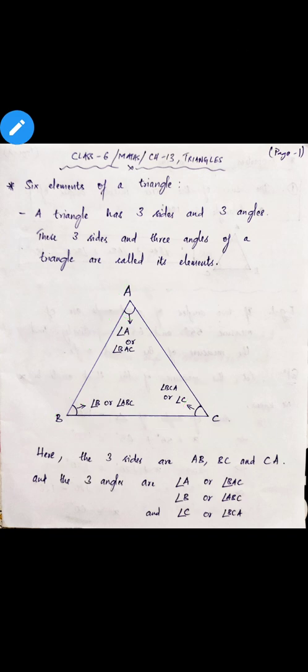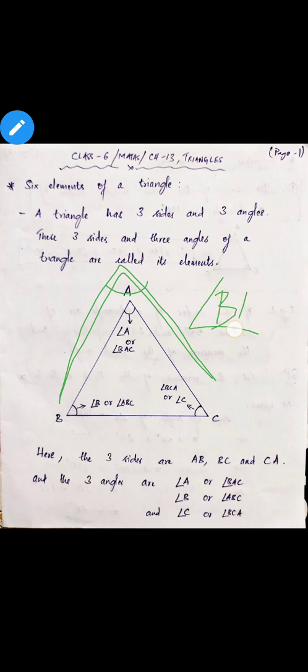Or we can name the angles as angle A, we can call it angle BAC. Since the angle is here, we call it BAC. The angle should be in the middle. Okay, angle BAC. So since A is in the middle here, right? So this is the angle, this angle A.